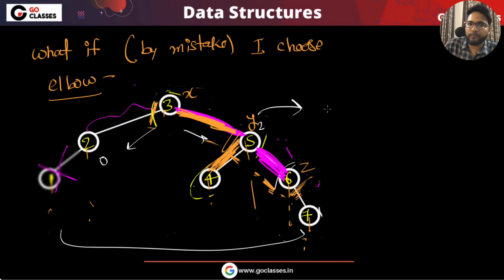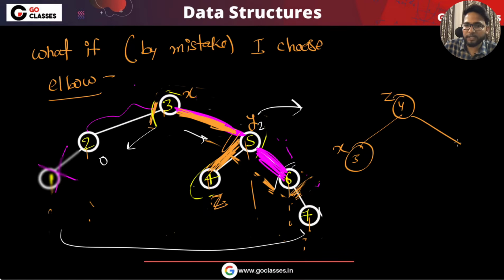Let's see this. Okay, so in this case, let me annotate it. This is x, this is y, and z is now this, right? You can annotate it if you want. Sometimes it is easy. So you can say z is on the top in case of this elbow. So this 4, which is z, is on the top, and then 4 lesser is 3, which is x, and 4 greater is 5, which is y. Okay, now let's append the other nodes, which are 6 and 7.